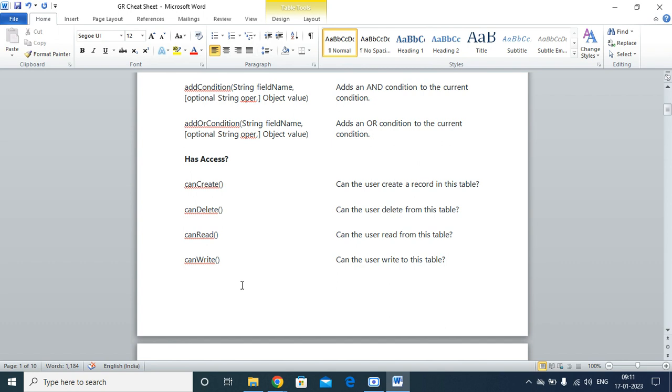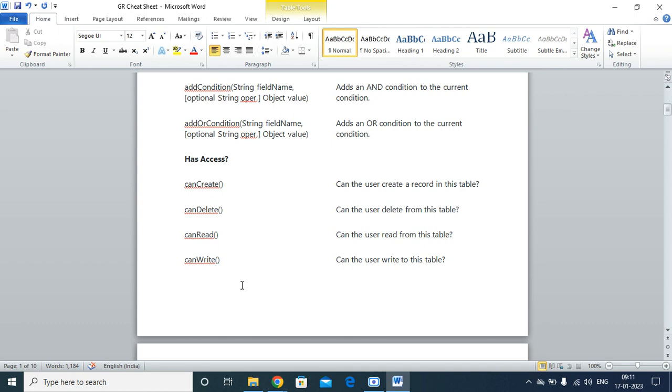we want to check whether the user has access for the record or not. So if you see, can create is nothing but whether the user can create, has the access to create the record.